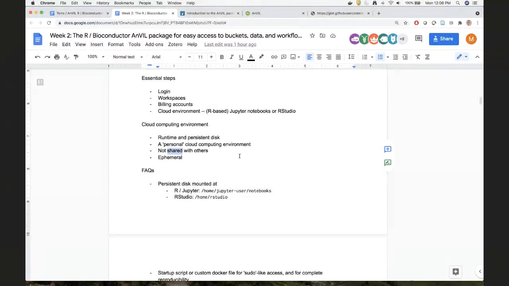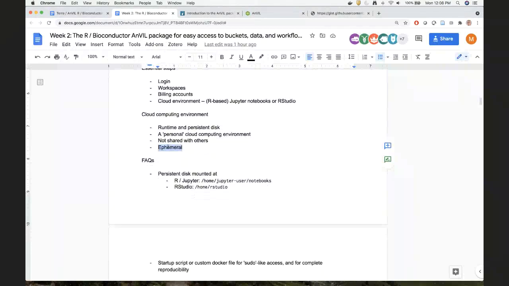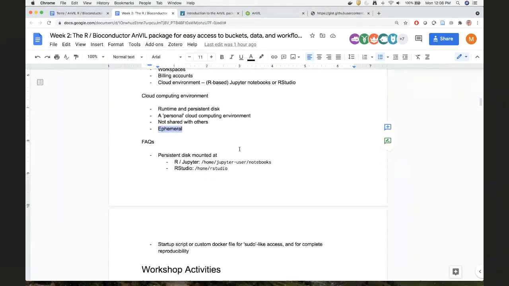We use the workspace as a way of sharing our work. And to a certain extent, the cloud computing environment is ephemeral in the sense we can destroy it and lose the material that was perhaps saved there on our persistent disk. So maybe we can think about wanting to have a more persistent environment. So a couple of little comments there.